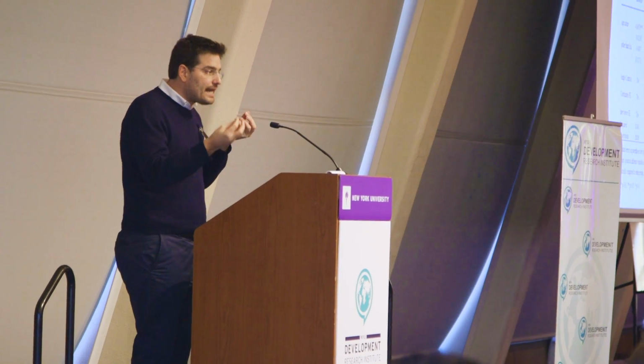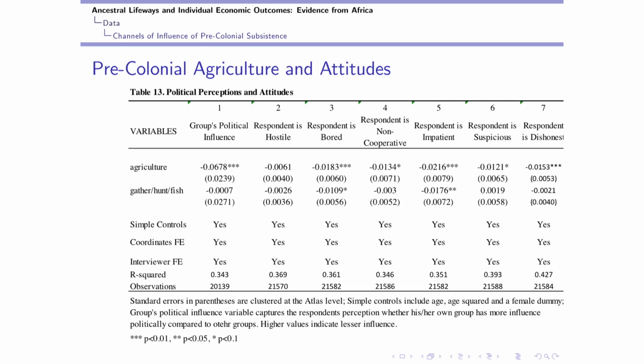Again, this is no bulletproof evidence of something, these are not, of course, randomized controlled trials or anything like that, but these are impressions that give some credence to the story of cultural attributes that can be systematically different across groups. Now, in column 1, the question is, do you feel that your own ethnic group is discriminated against by the central government? Those that have an agricultural background are more likely to say, no, we don't feel like that. So in some sense, this table gives evidence for both kinds of stories going on: one of a cultural legacy, and the other of an ongoing political discrimination against individuals whose groups were more pastoral in the past.